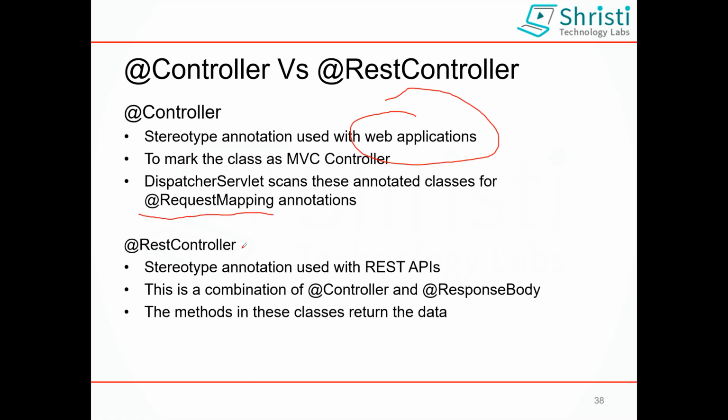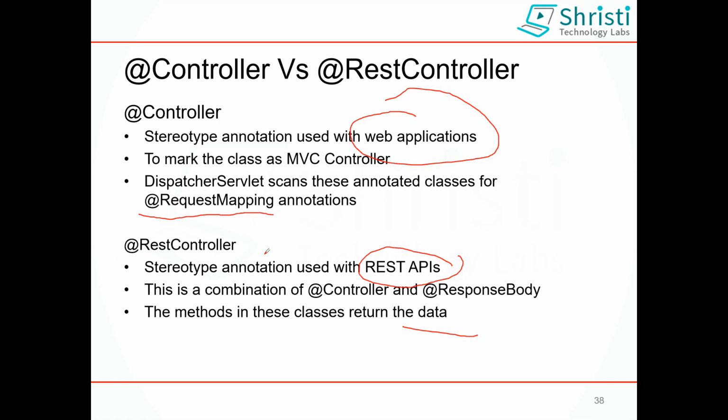The next one is @RestController. @RestController is a stereotype annotation that is used with REST APIs. This is a combination of @Controller and @ResponseBody. The methods that are used in @RestController will return the data itself. But in case of @Controller, the methods will return the name of the view template.